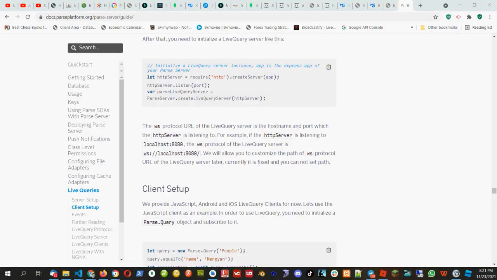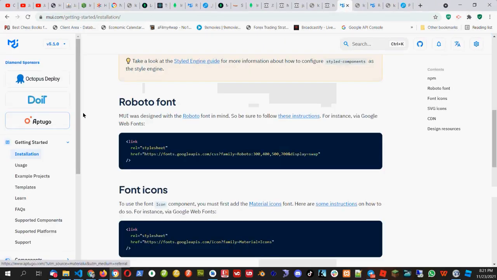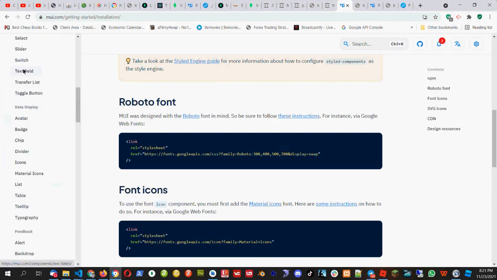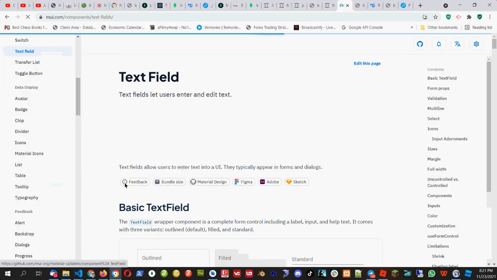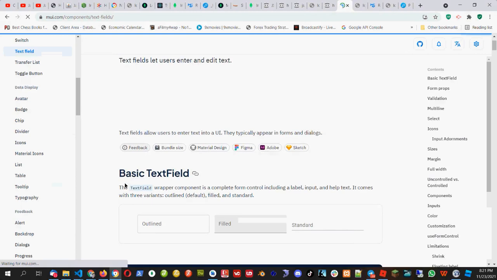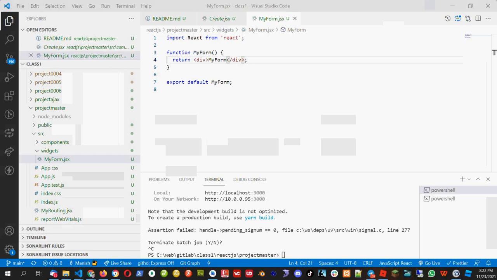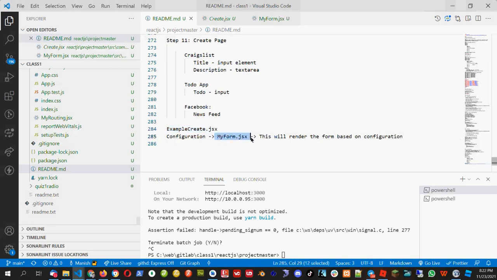Okay, let's close this one. I will do one, and then you have to do the other one also. So based on the components, I will go to the text field. So this is the basic first one. I will build it, and then you will build more. I will tell you which one. Okay. So now what we are doing, we are creating a myform, and I will pass configuration in it. What configuration? That what kind of field I want to display. And then I will render the form based on the configuration.